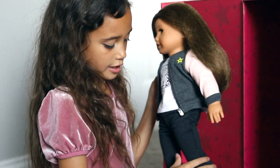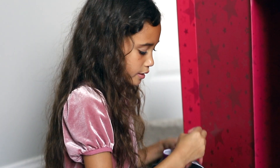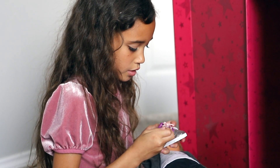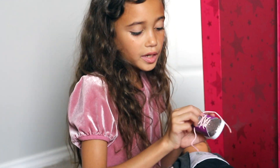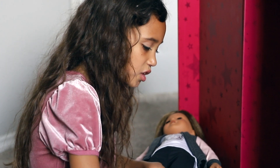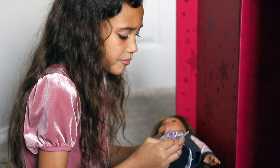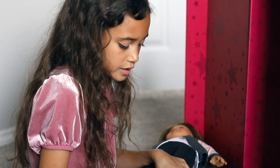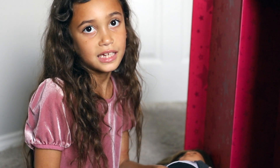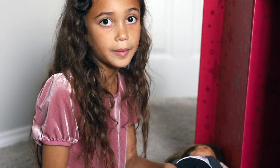I was able to create this doll because in New York there's this American Girl doll shop. If you ever want to make your own American Girl doll, you know where to go. I wanted to name it Maddie, but the real name isn't Madeline — I want it to be Madison, because I have a pillow that says Madison for my dolls.